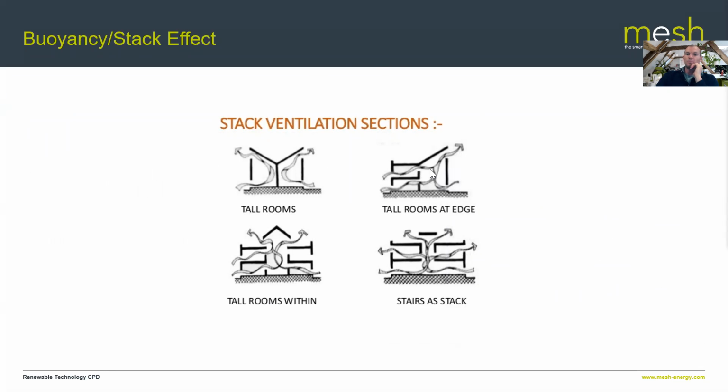And again, here are some typical sections, and this is just kind of a sketch that I got off the web of different building designs here. So you can see from the simple to the bit more complex, deeper building designs. You've got central atriums where you can draw air in and vent at high level.